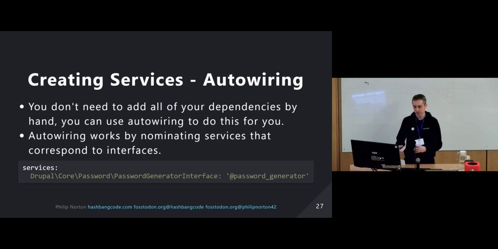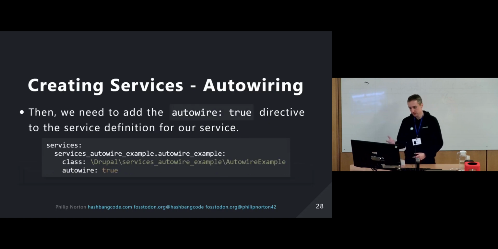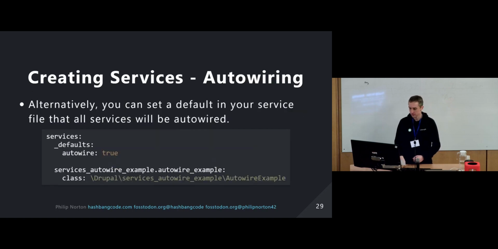And it's actually a Symfony construct, and it basically says that if this interface is used, then it's probably to do with this service, which means if I tell the service handler to auto-wire, so I put in this autowire equals true, and then all I need to do, you can also tell your entire service file to auto-wire together, just using this little default thing at the top.